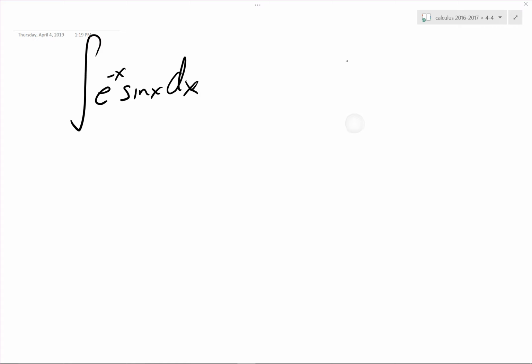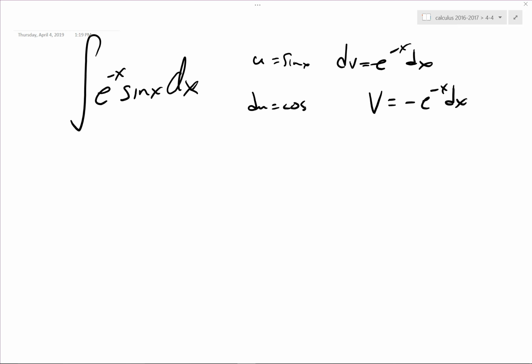All right. So who's dv and who's u? So dv would be pass sine x. I mean, no, u is sine x. There you go. And dv is e to the negative x. Yeah, that's what I did. Okay. So v is negative e to the negative x. It's negative cosine x, right? Or cosine x. So uv minus the integral of v du.